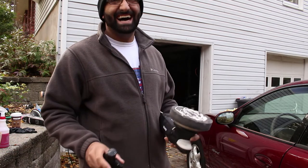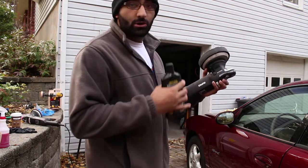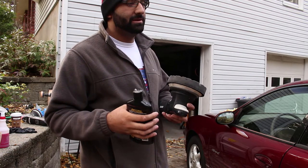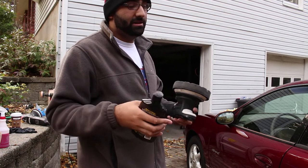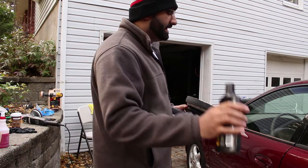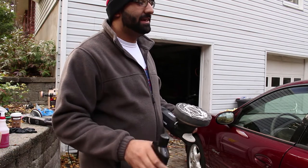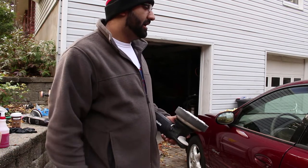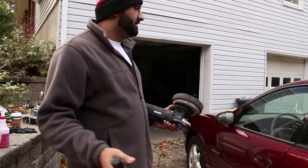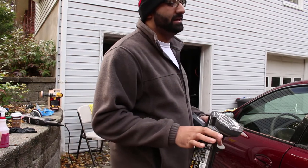But then all you do is you put it on low setting. This will only work with low setting because if you start really getting it in there, then what's the point? You get it on there real nice and thin. You let it haze up. It's gonna take a couple of minutes. It's gonna haze up, and after that, you can just buff it off with the microfiber towel. That's about it. There's not much to it, and it leaves your car nice and smooth and shiny for a while.